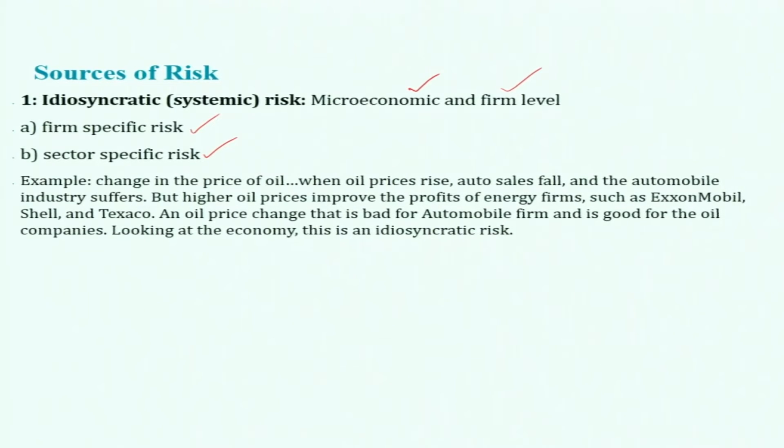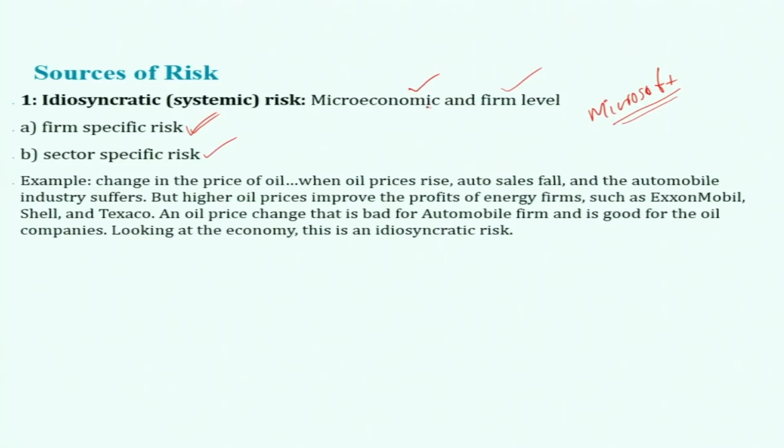So firm specific risk means, for example, take a particular firm, maybe you can look at Microsoft. What is the firm specific risk this firm is facing? Maybe its own managerial and technical problems, maybe some issues the firm is facing with its raw material, or labor market issues, or something more specific to this firm itself. So those are the firm specific risks, mostly with that respective firm.